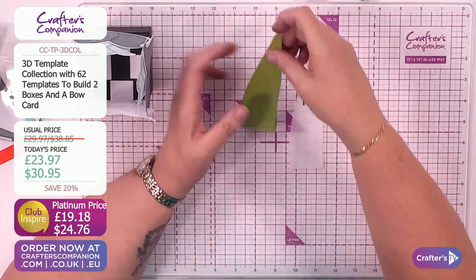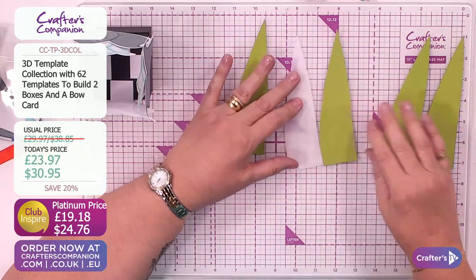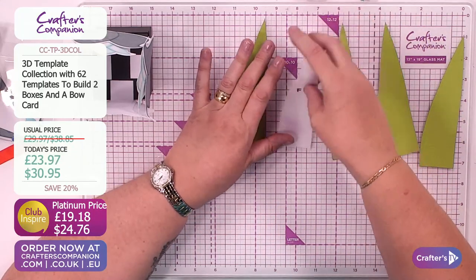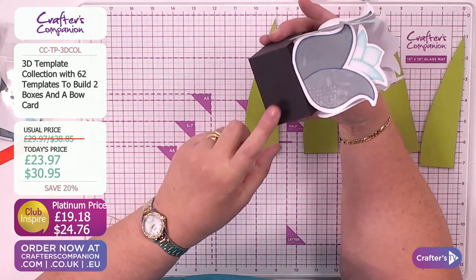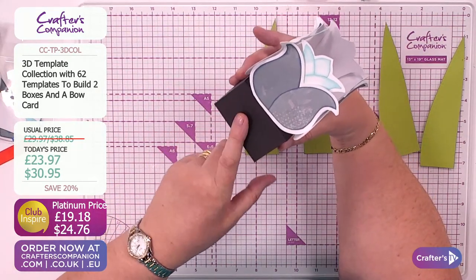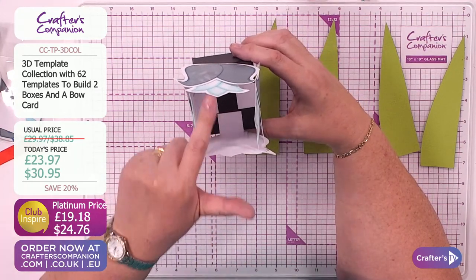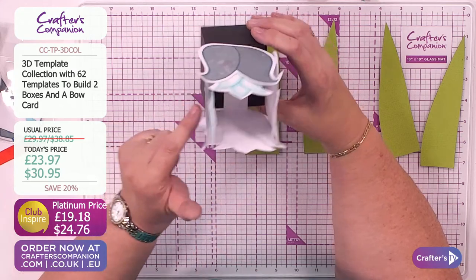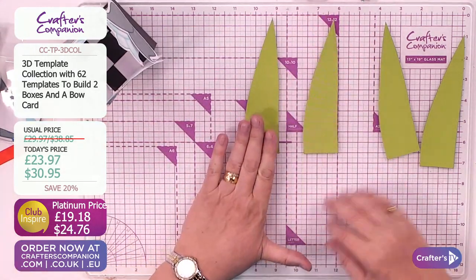So we've got these here. I've done 4 of those in slightly lighter weight cardstock. So this is actually from our textured card pads, which is a wee bit lighter. I used the matte black card for the box, which is the 300 GSM. I used the all-purpose card for the base of the tulip, which is 300 GSM. And then I've got some paper from the Country Lane pad on the front there. This is from the textured card pads.